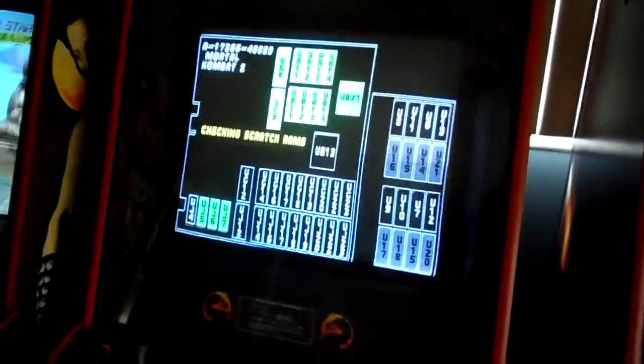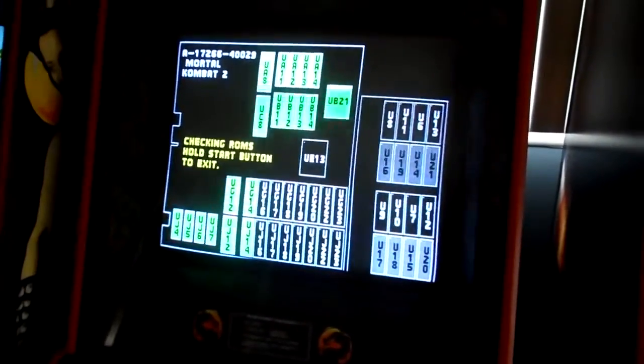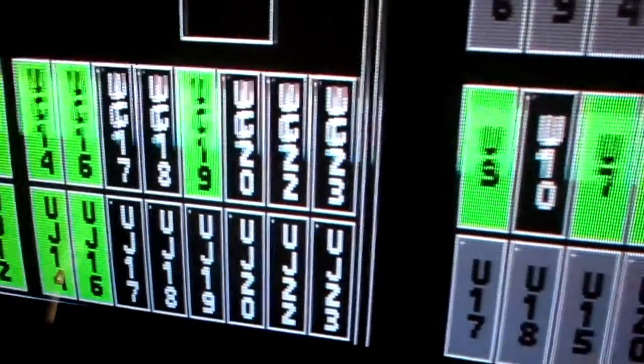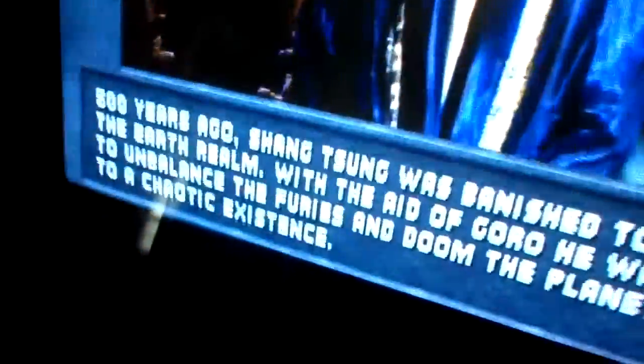There it is. I wish I could explain or show you in greater detail how awesome this looks, but it's one of the best looking monitors I've ever seen. I say that about this one. The K7400 that's in this MK3 is the best looking monitor I've ever seen in my life, as far as the 25-inch curved CRT that's in all these Midway games. This thing looks the best I've ever seen it in my life, hands down. This one, because it's not the same type of monitor, is a very, very close second.